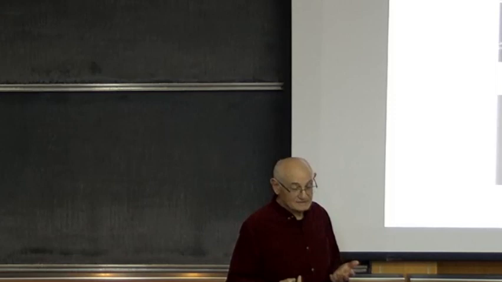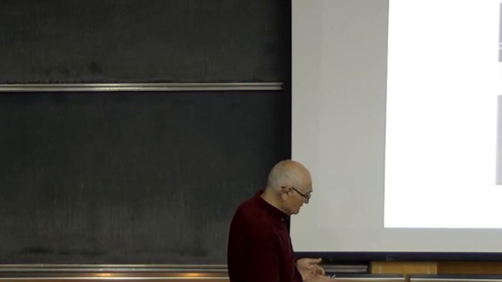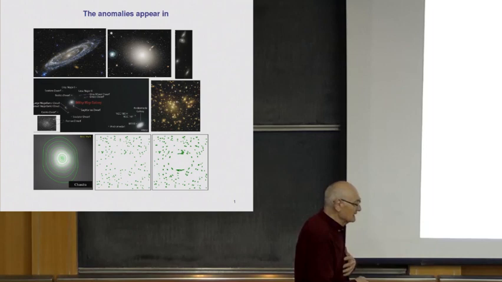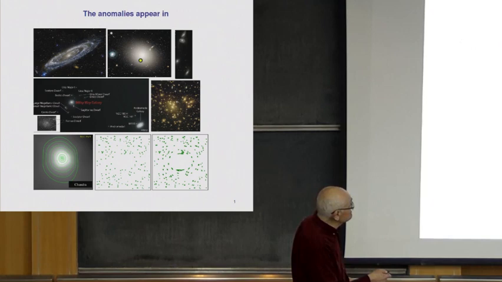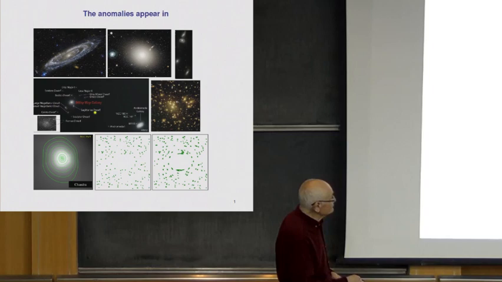So what sort of systems are we talking about? We have, for example, this here, which happens to be the Andromeda galaxy, but it looks very much like our own galaxy as we see it from within. And so you can use test particles such as gas and stars in the galaxy, measure their accelerations and so forth. There are also elliptical galaxies, lots of them. This is the whole so-called local group with our galaxy here, with our biggest neighbor Andromeda here, and lots of small dwarfs in here.